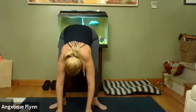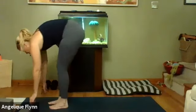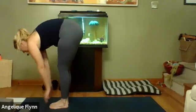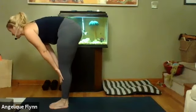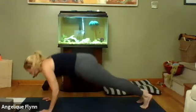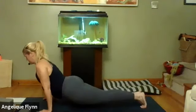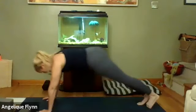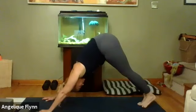Take an inhale here and exhale. One more inhale, lift up through your chest. Exhale, forward fold. Plant your hands, straighten your legs, bring your feet closer together. Inhale, halfway lift, flat back. Exhale, hands to the mat. High to low push-up, chaturanga dandasana. Inhale, upward facing dog. Exhale, downward facing dog.